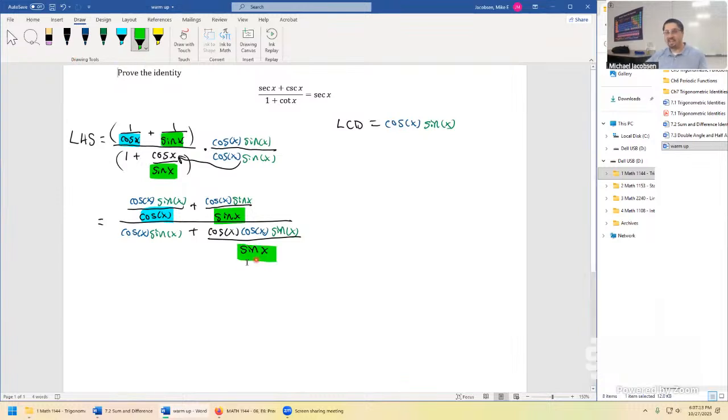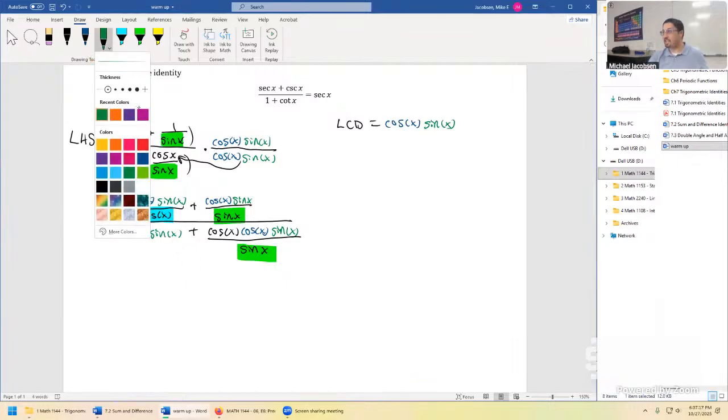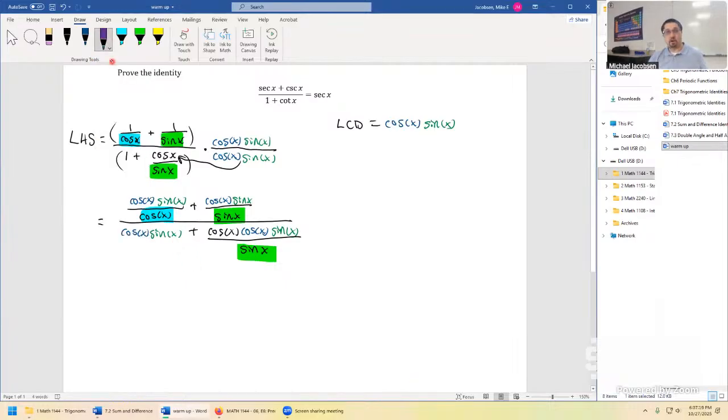Now my hand is already tired and my class just started, but that's all right. It's good to write this out just to show exactly how it goes. The fun part's the cancellation. These common denominators are designed to just kill off all your denominators. So cosine cancels, here sines cancel, and down here sines cancel as well. We're left with a lot of stuff overall. Sine x plus cosine x in the numerator, cosine times sine plus cosine squared in the denominator.